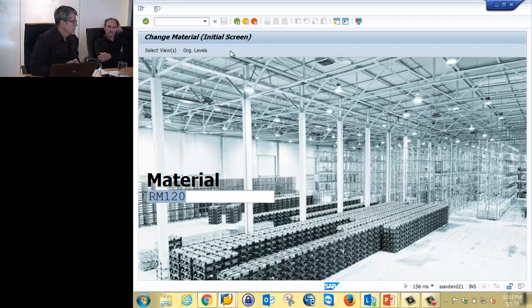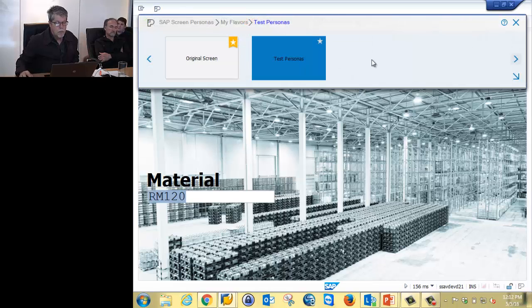And if I set something as display on as a consultant in the background, would somebody be able to make it optional here? I can create multiples of these personas, call it flavors. So I can create multiple flavors, and you can use flavor 1, you can use flavor 2. What I'm saying is, in config, that field is hidden. On the material master, it's hidden. Would somebody be able to unhide it?